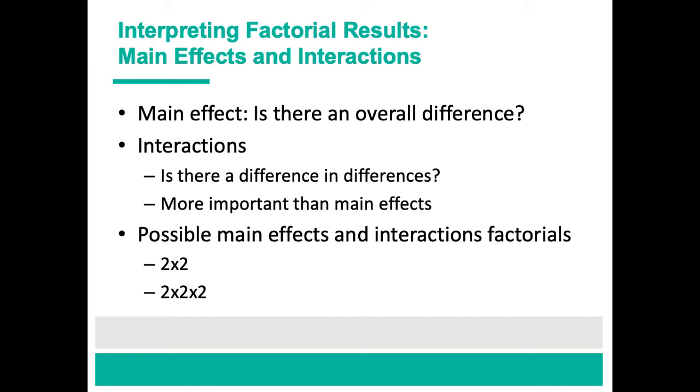Anyways, I also mentioned main effects, and what those are is just the overall effect of age or alcohol, not looking at those specific levels based on the other IV, right? So just the effect of alcohol on aggression, not looking at age, not looking at weight, nothing like that. And of course, if you looked at that, you would probably see that alcohol does have some general main effect on aggression. Then when you get into the gender or weight or whatever, you might see even more dramatic effects for certain types of people. And that's what we get at with interactions, right? We say sometimes it's a difference in differences. There are differences between these differences for different types of people, right?